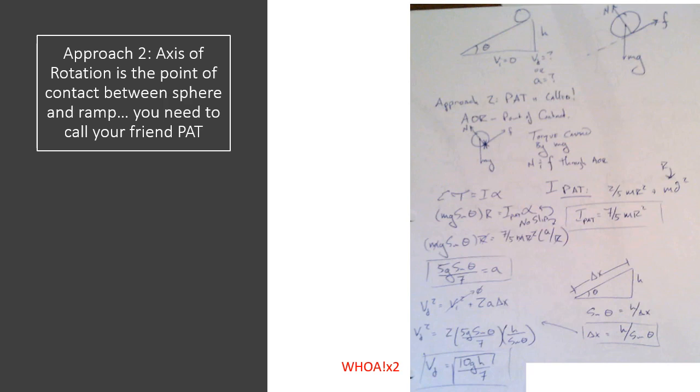Okay, so I go back to my same kinematic equation. I want to know what is the velocity at the bottom doing this, and I get vf squared is, plug everything back in. Oh, I need a distance. Well, I know that I'm coming down this ramp. This ramp has a length of delta x. I know that sine theta is h over delta x, and blah, blah, blah. Plug that back in, and v final is equal to the square root of 10/7 gh. In the words of Keanu Reeves, whoa.